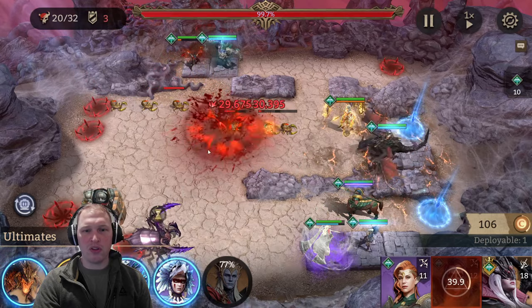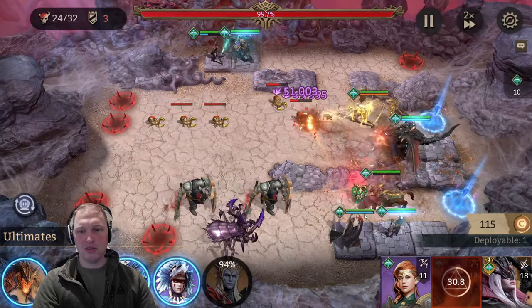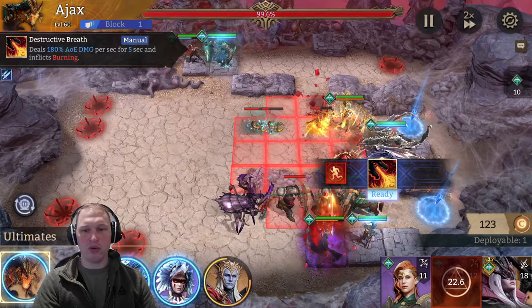Because you want to get rid of those suicide bugs. They will do a lot of damage. Let's pick it back up. We're going to ult with Silas. We're going to ult with Ajax once everyone gets in range.